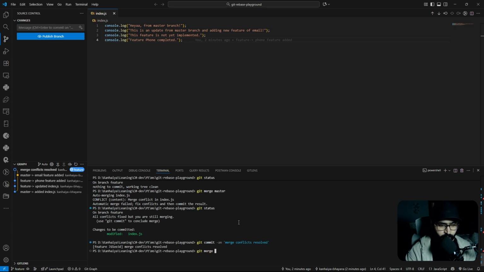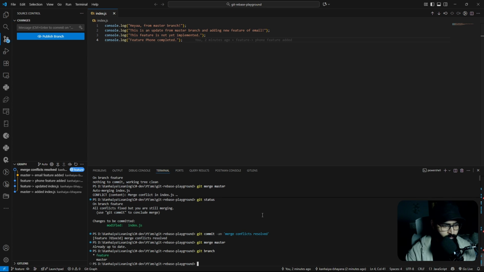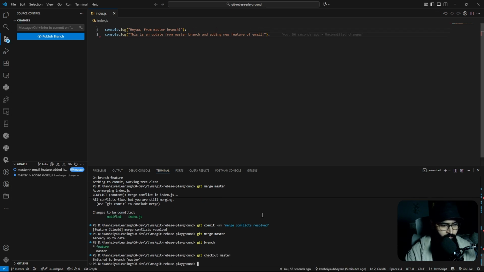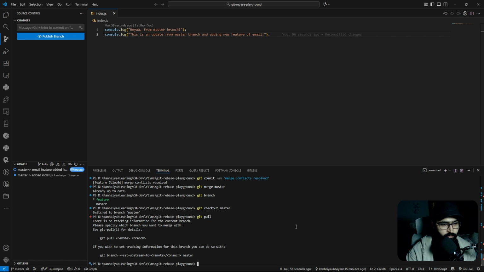Now what I can do, I can do git merge master, already up to date. So now currently I am on feature, let me check out to master. So now I'm on master, and I should have all the changes here, but it is asking for, because I have to look into that.